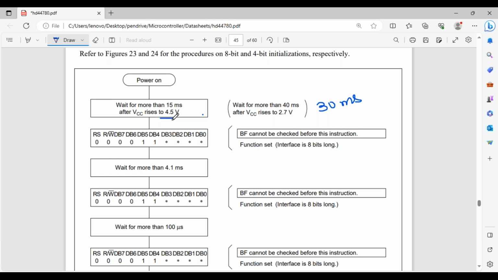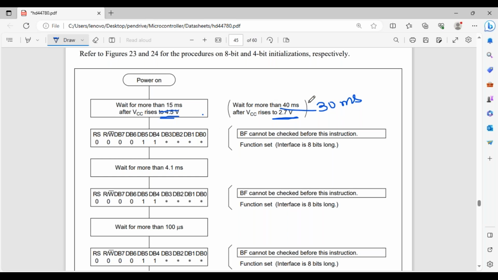So I'm going to start with 0 volts, and I don't immediately provide 5 volts. I have to wait until the voltage reaches 4.5 volts. Then I have to wait for 15 milliseconds. Then I have to wait for 40 milliseconds after the power rises to 2.7 volts.